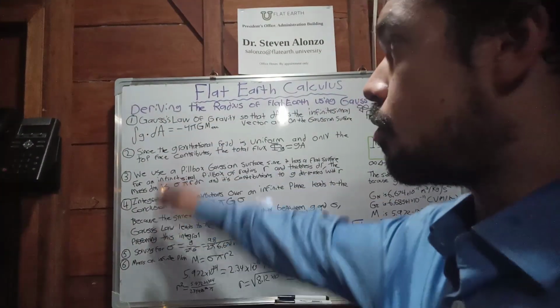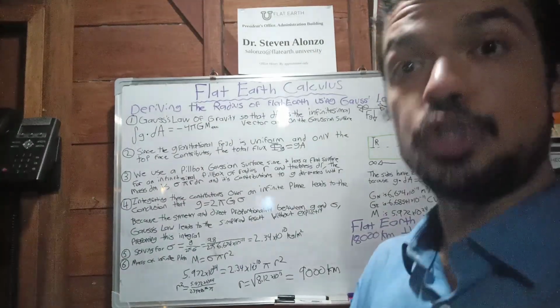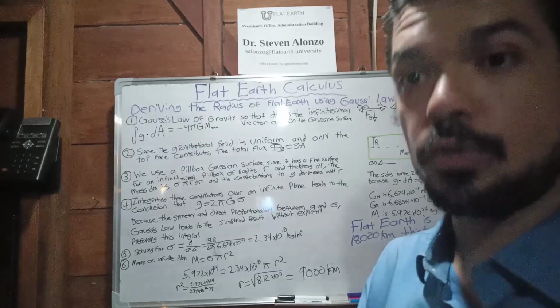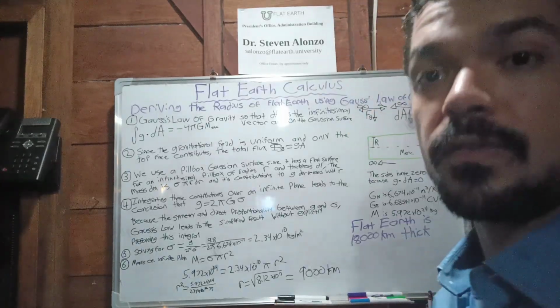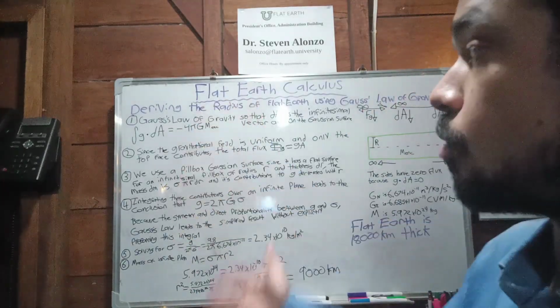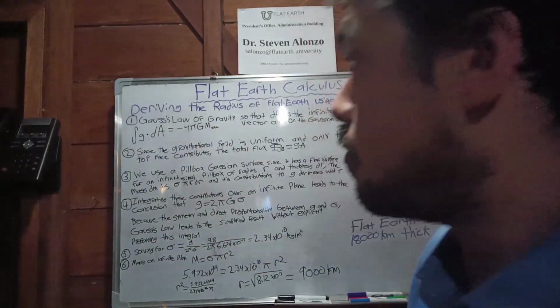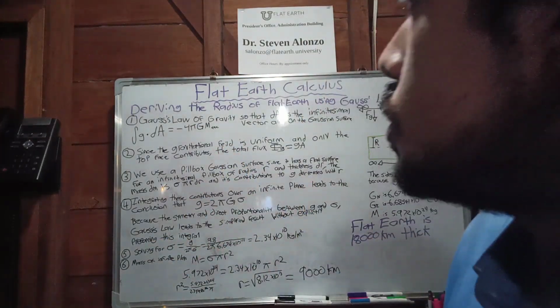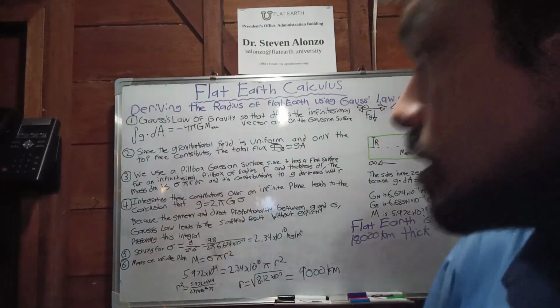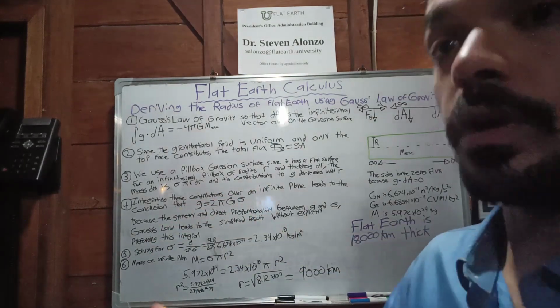There are 6 main points that I broke it down to. So if you can address those points in the comments when you make one, that'll make it easier for everyone to reference this whiteboard and kind of see what you're arguing about. Do you have a problem with the Gaussian surface? Do you have a problem with the integration? So let me know and we can work through this together.